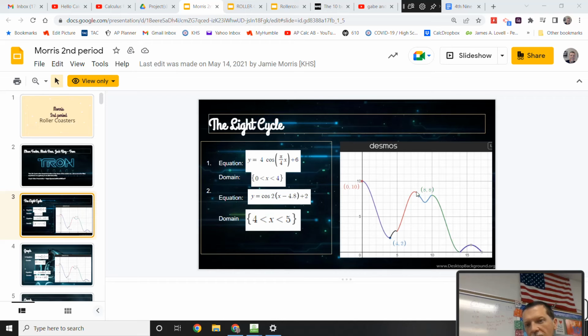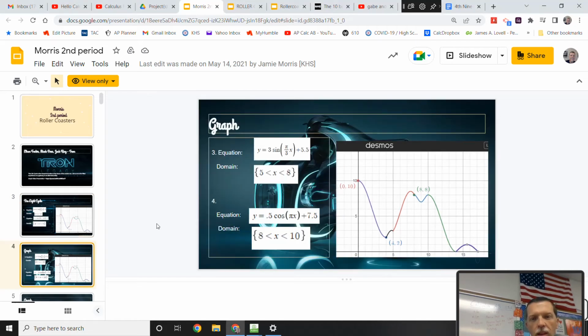My guess is that's probably not a smooth transition either. That one's not either. That one's not either. I don't know if they have any smooth transitions. Again, if you make your transitions at the top or at the bottom, it makes it a lot easier than trying to match up exactly the slope. So make them at the top or the bottom. Make your life easier. There's the rest of their graphs. It's kind of color-coded. Cool Tron background.